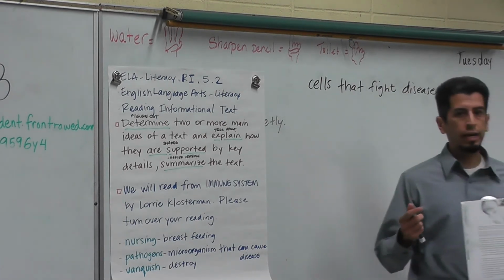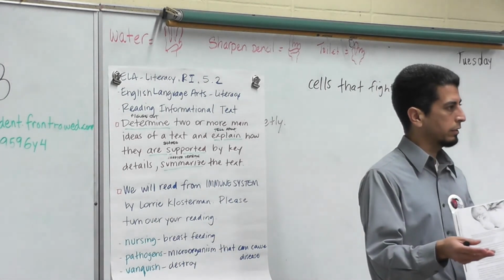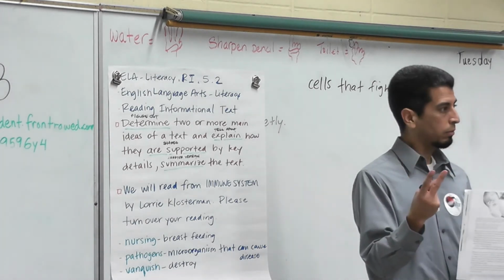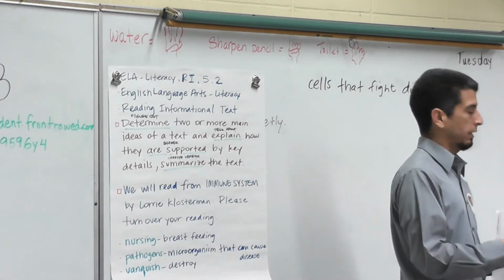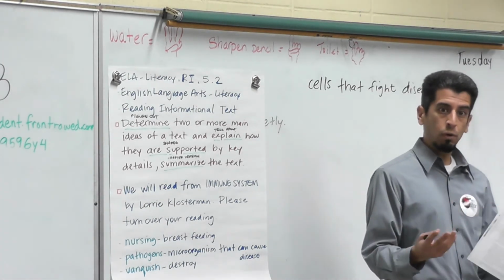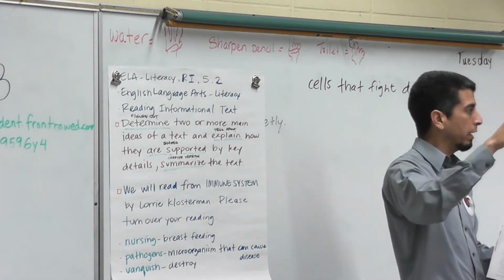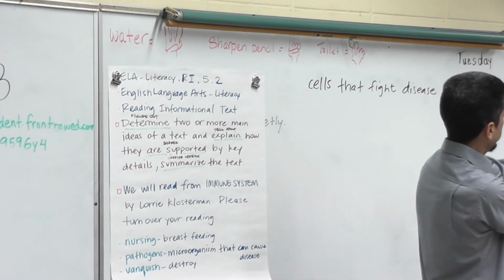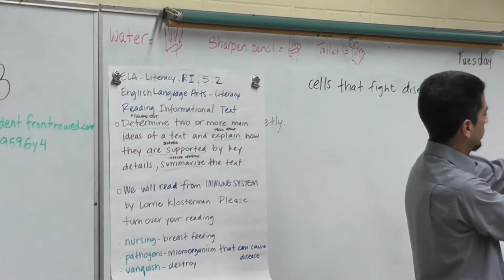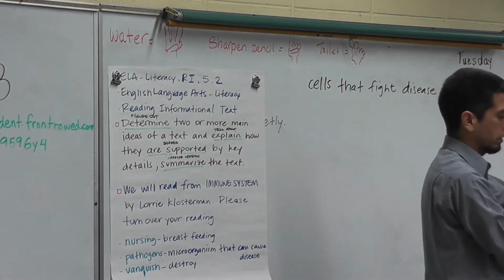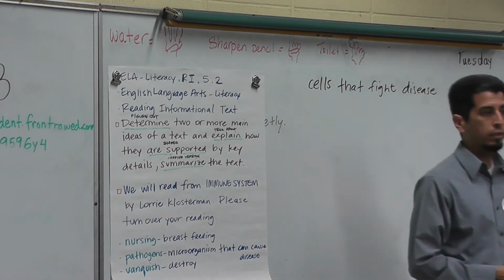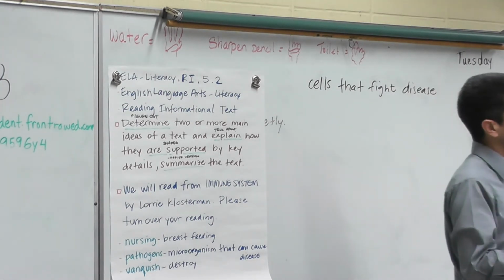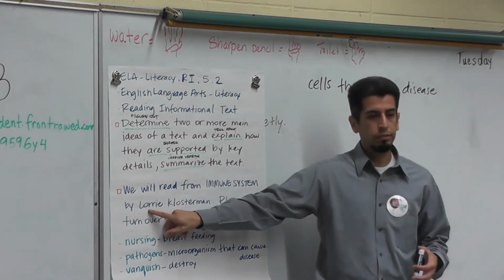If you think about it, a paragraph is the author sharing an idea in an informational text. If the author writes 2 paragraphs, how many ideas might the author want to share? 2. If the author writes 4 paragraphs, how many ideas might the author want to share? 4. It does not always work that way, because 2 paragraphs could be about the same idea. But that's a clue. So, paragraph 1 starts with the word when. Paragraph 2 starts with the word although. And paragraph 3 starts with the word for. Now, is it possible that the author is sharing 3 main ideas? Sure it is. But we have to understand our reading to figure out if she really did.